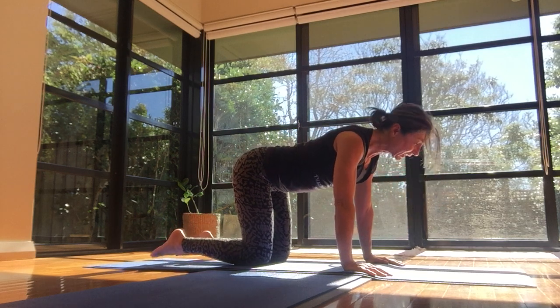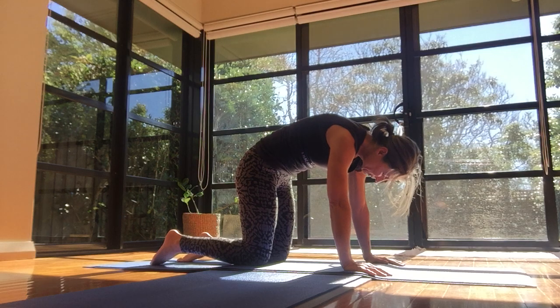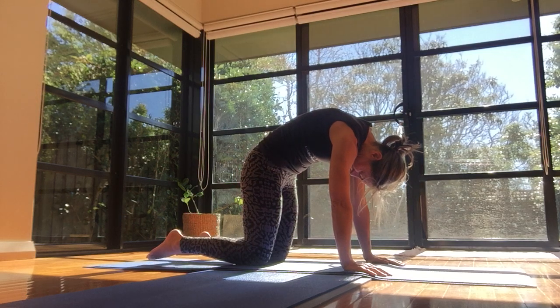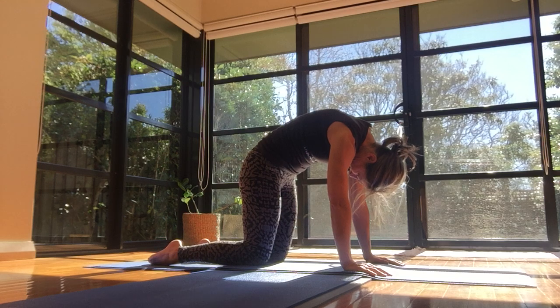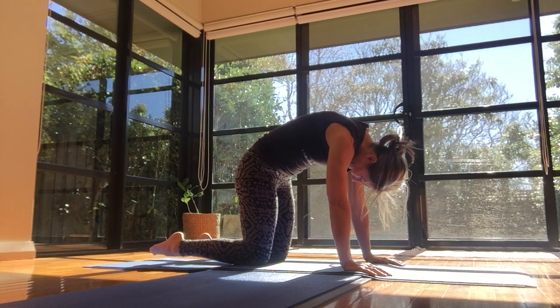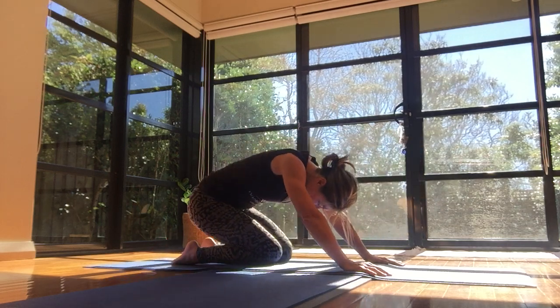Inhale, dip the spine, looking up. Exhale, tuck the tailbone, roll the spine and look in towards your navel. Stay here a couple more breaths. And as you exhale, slowly take the buttocks back towards the heels.